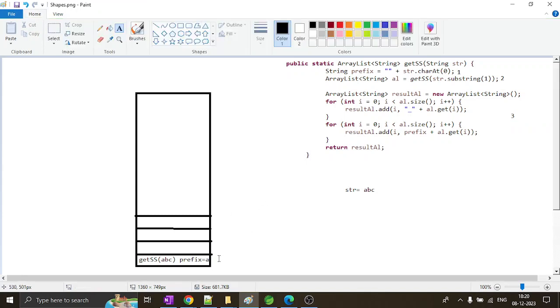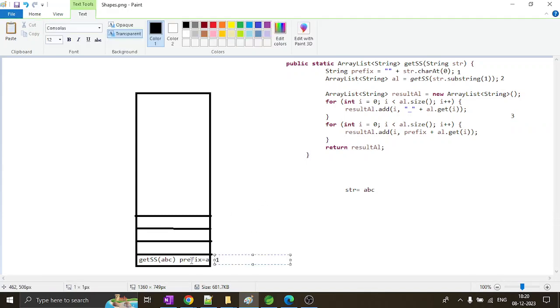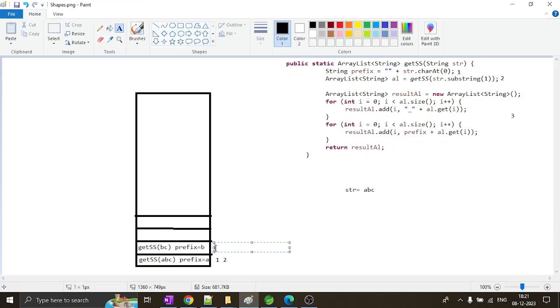Okay, so when the first line is executed, we'll get the prefix, which is this. When the second line is executed, a recursive call is made using getSS of str substring 1. So str substring 1 will give us getSS bc. Okay, and we'll have prefix for that, and when this is executed, we'll get the prefix as b. So we'll get the prefix when the first line is executed.